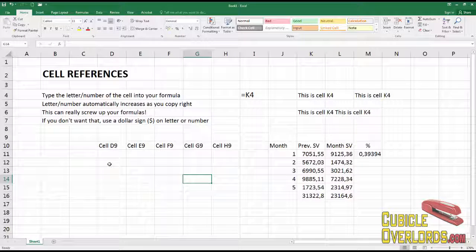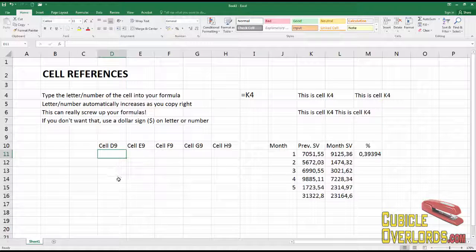One thing you need to know in Excel, and that's one of the trickiest things when doing Excel formulas, is that Excel automatically updates your row and column references when you move your formula. If I have a formula on this cell and I copy it to the right, every time I move to the right, Excel is going to change the letter. It's going to go from D to E to F and so on.